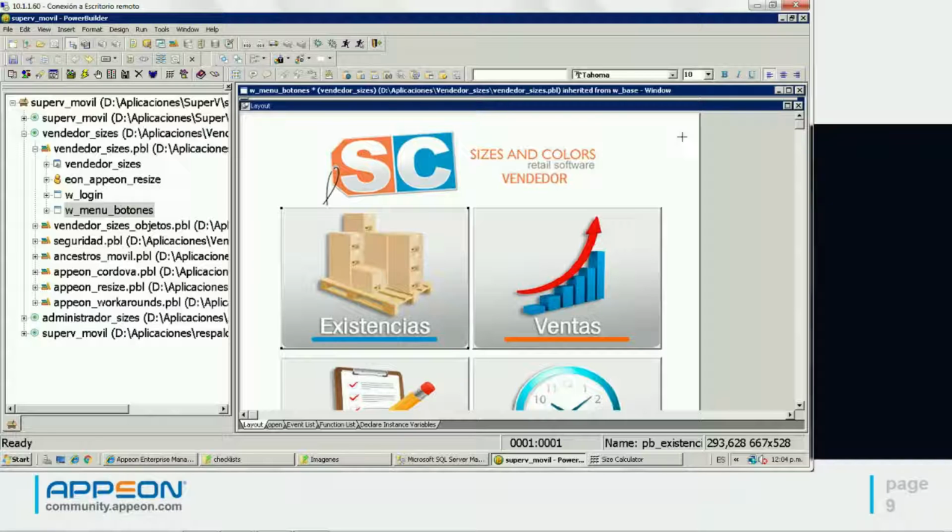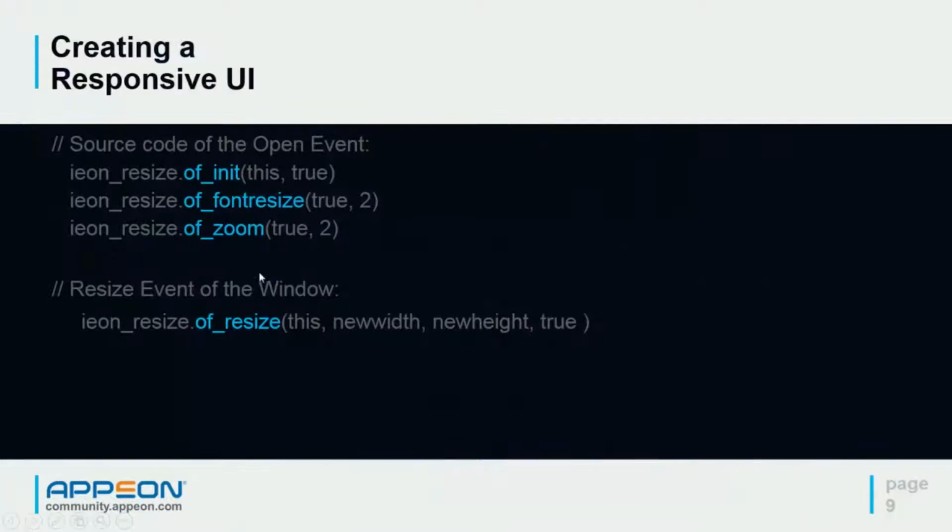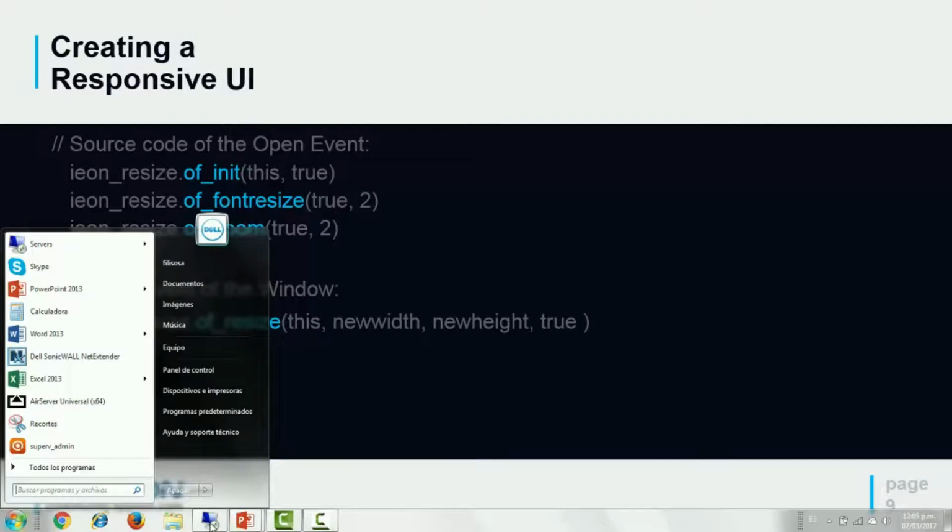First of all, I init the service, and then I tell the service that we want to resize the font, set to true, and that we want to zoom the data windows. Also, in the resize event, we need to use the resize function, and with this we are telling it that we want to resize all the objects in this window.